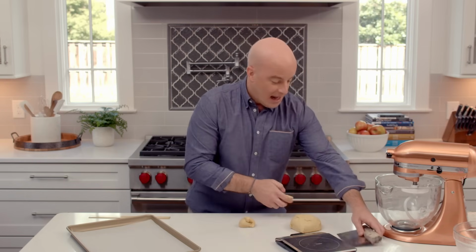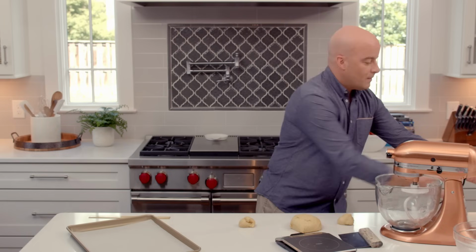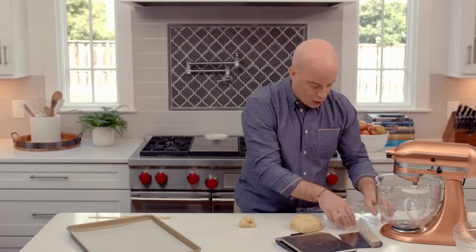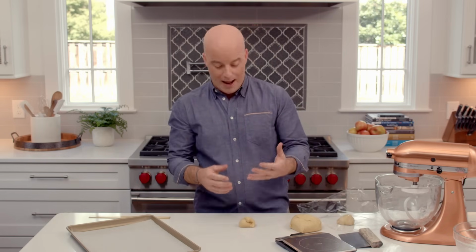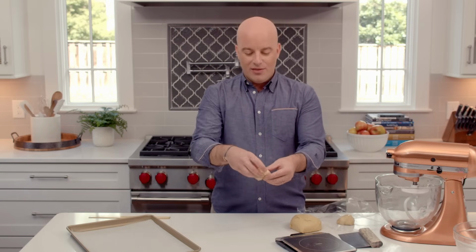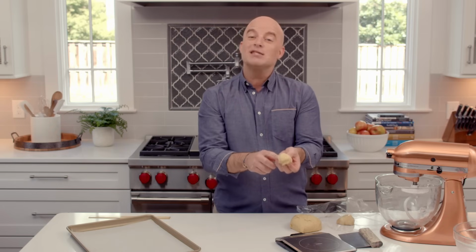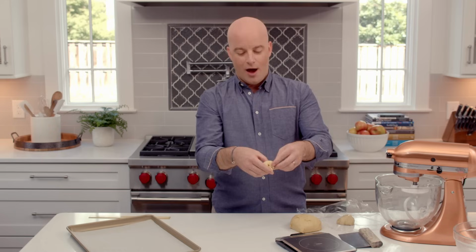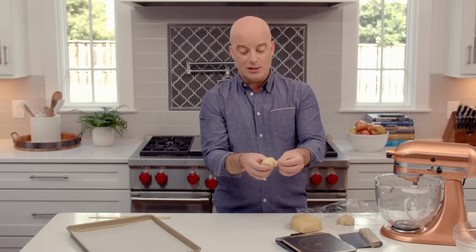All right. Now, as you divide the dough, keep some plastic wrap or something handy that will prevent the dough from drying out as you work with the other portions. So I would have all of them under the plastic, but for right now, I'm just going to show you this one for shaping and how to get the tartlets underway. So I'm taking my dough, and I'm just going to start by tucking everything to the underside. So if you have any small pieces that you cut to get to the right weight, just tuck it to the underside of the dough.